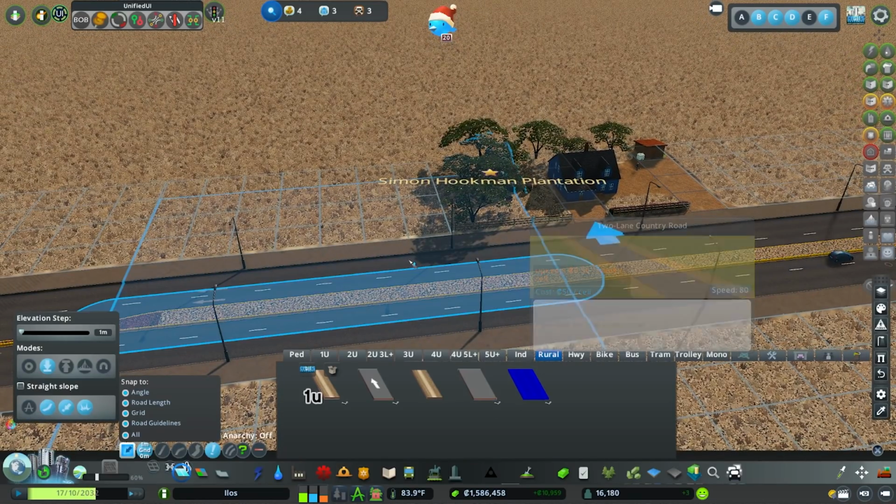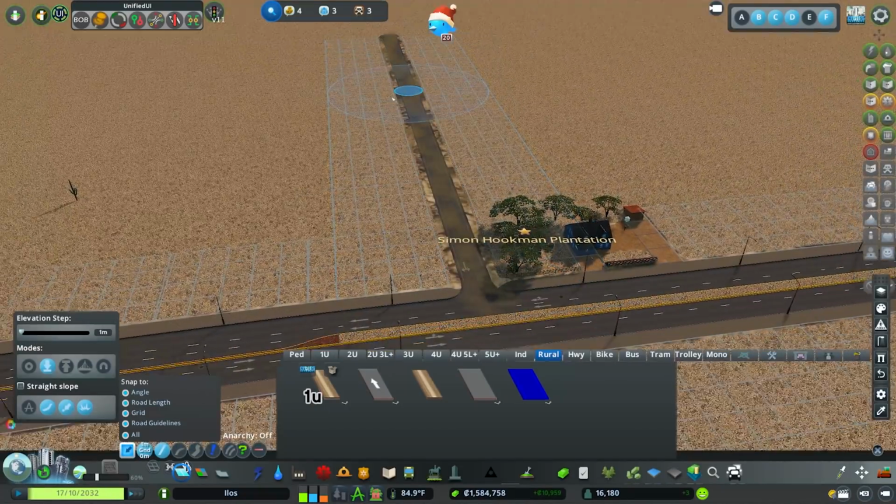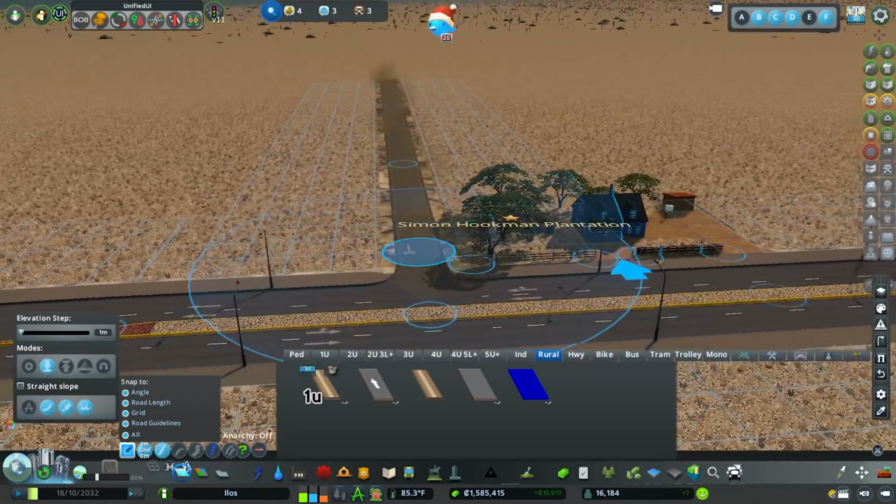So I'm going to grab maybe this 2-lane country road here, okay, and perhaps bring this out of this road over here.